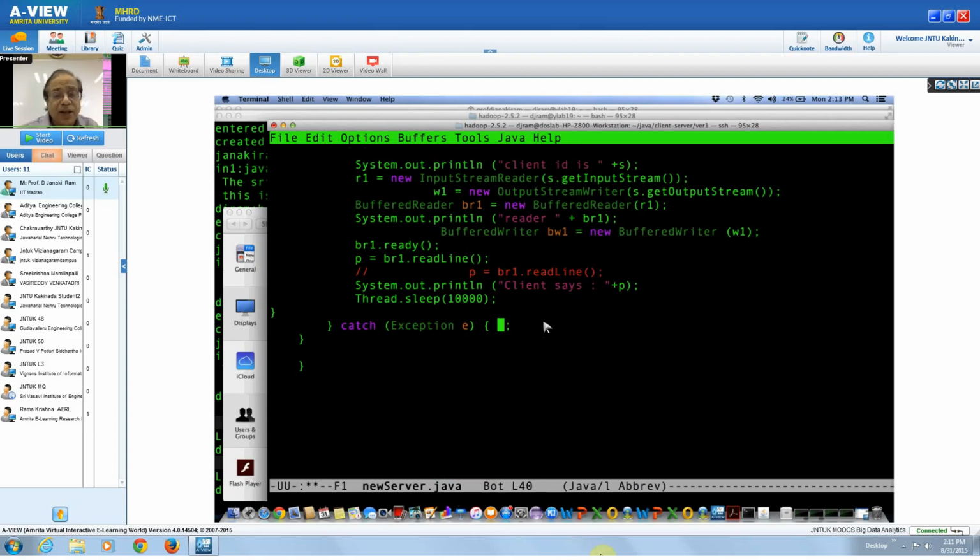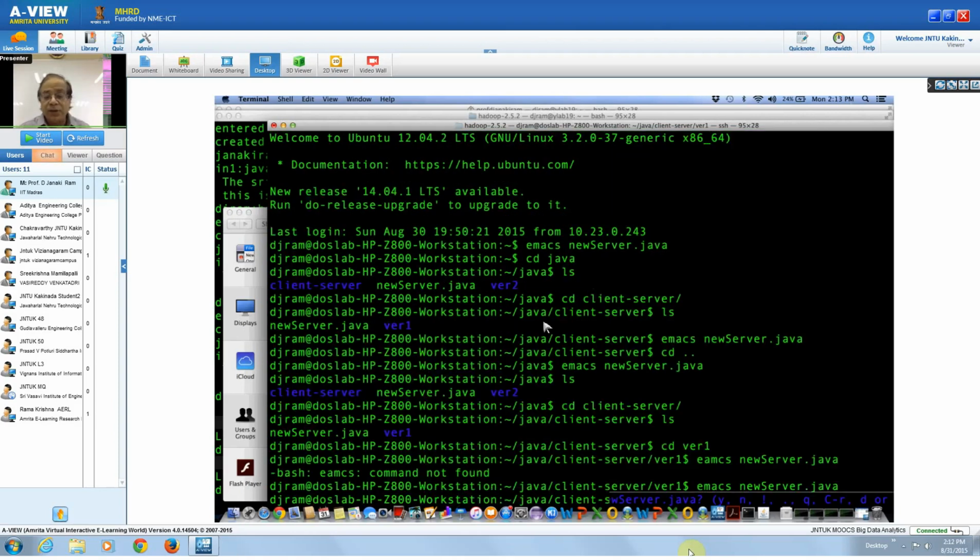Once it accepts one client request, it is blocked for a very long time, and other clients will not be able to work with it, because the server will not be able to accept other clients' requests until it has finished this whole computation here. This is obviously going to block the response. That's the problem. If you run this, you can easily see that the second client that wants to contact the server will get blocked for a very long time.